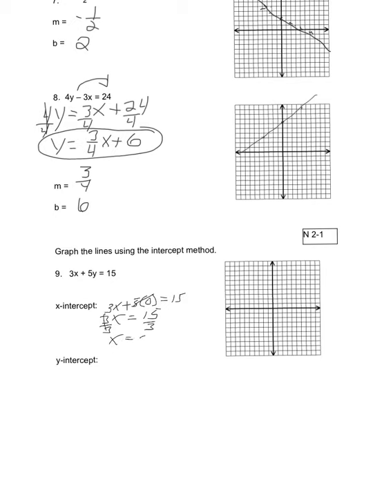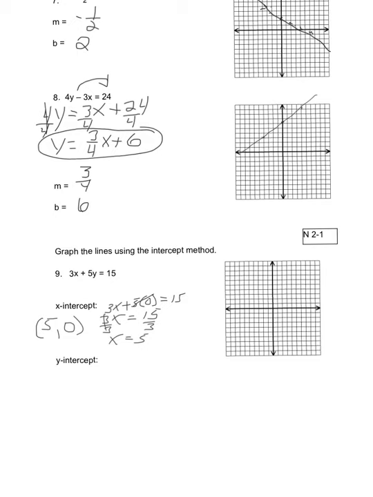X equals 5. So my x-intercept is at 5 on the x-axis. Now what did we plug in for y? We plugged in 0. So if I wanted to write the coordinates, I would write 0 in for y, and my x, like we just solved, was 5. So you may see it either way, where I need an actual coordinate for my x-intercept or just what my x-intercept is, which in this case is over 5.